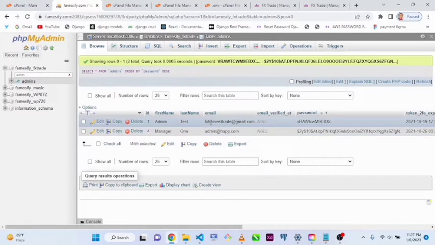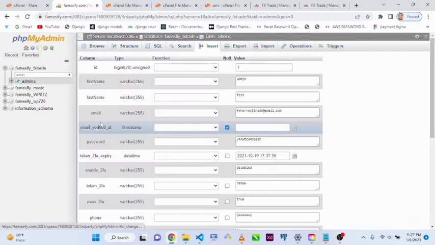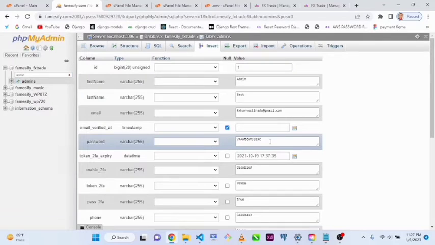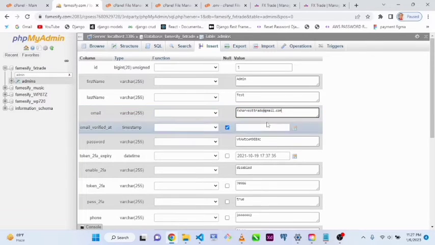Can edit. Now, how do you get a password? You see the password is encrypted, right? So now what you need to do is go to edit right here, and then go to password. If you want to use your own email, you can put your email address. I'm using FSFS at Gmail, put your own Gmail address here.